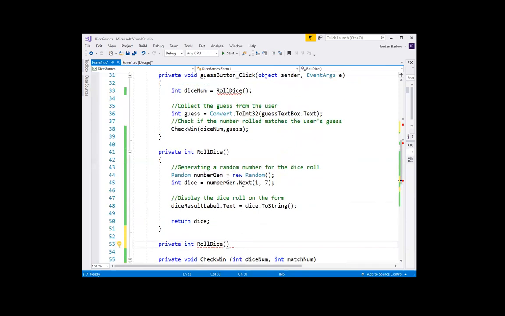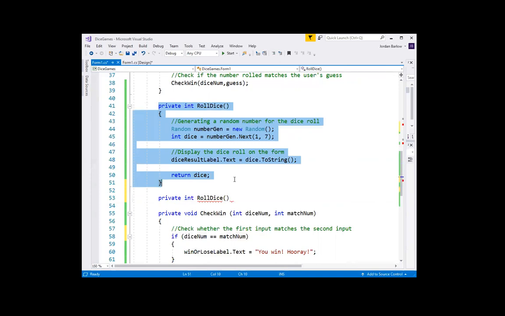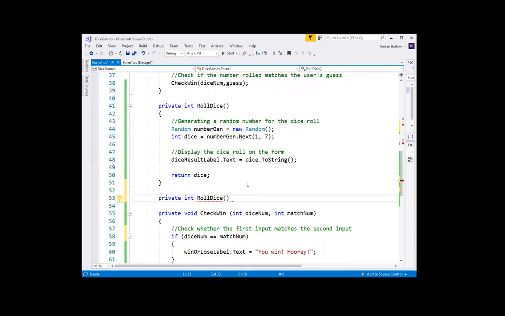Then when we invoke the method, the application will be able to tell which version to run based on the type of input that we put in. So in this case, in our original version, the dice always was rolled the exact same way and returned a number between 1 and 6. Here we want to say, well, I want to input how many sides the dice should have, or in other words, a number between 1 and whatever the user inputs. So we're just going to define a generic integer variable. We'll just call it x.